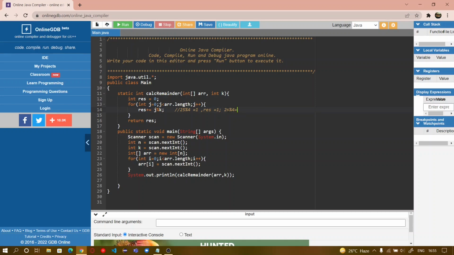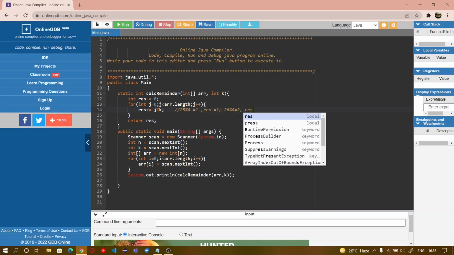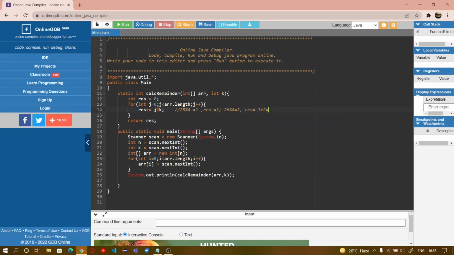We get the remainder as 2, and we have to add it to the result. Previously the result was 1, so now we get 3. Now for the third element, 54, we perform 54 modulo 4, and we get the remainder as 2, and the result was 3, now with 2 it is 5. So the program will go on. For 81 we will have 1, and for 48 we will have 0. So 5 plus 1 would give us 6.